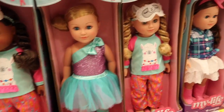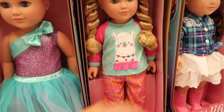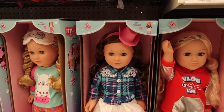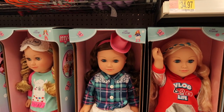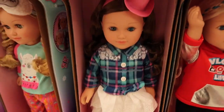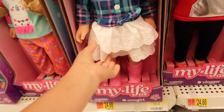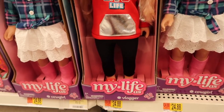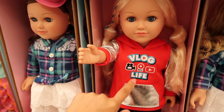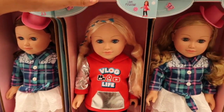There's another ballerina and another sleepover host — I love her hairstyle. They're really cute; both of them have these little twisty braids. This right here is another brand new doll — she is poseable as well. She is a cowgirl. Check out her outfit — it's adorable. She's wearing pink cowgirl boots. She's actually a blogger; she does YouTube videos and you can see a little YouTube symbol there. I love this doll — I'm actually just going to get it just because she's a blogger.